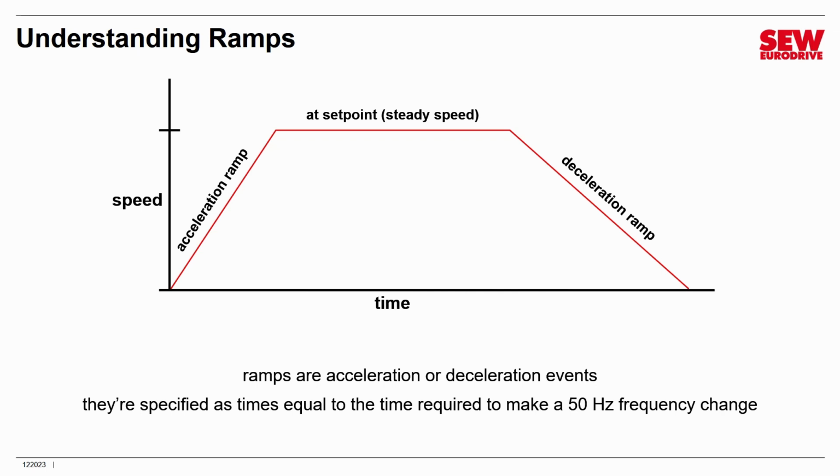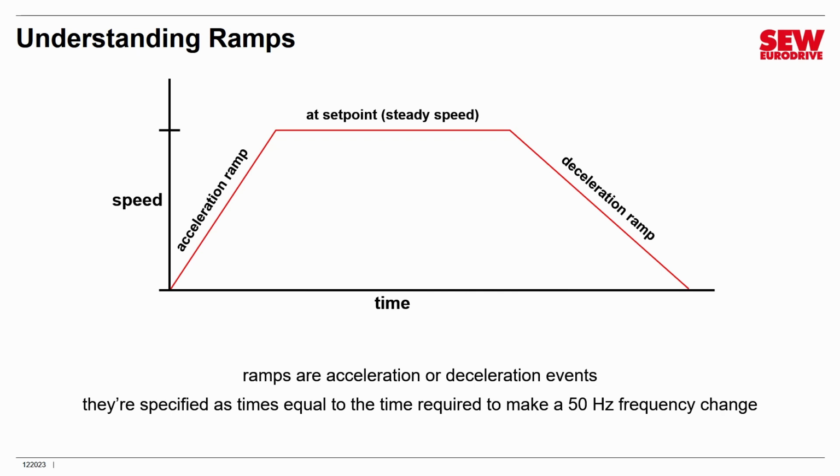Why are we expressing accelerations in terms of frequency change rather than speed change? Well, remember this. The motor's speed depends on the frequency and the number of poles in the motor. The same frequency produces different speed changes with motors with different numbers of poles. So by making the acceleration tied to frequency, we sort of make it independent of the number of poles in the motor. Now, of course, you need to know how many poles you have to know what kind of speed change you can expect to see. I think this will be a little clearer in just a few minutes.